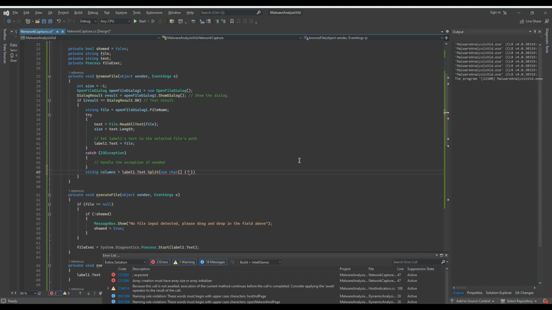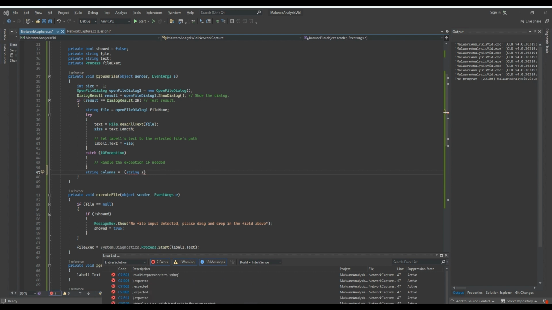Oh wait, that's not gonna work. Okay, so that definitely will not work. So just label one text, or we can just say string s.